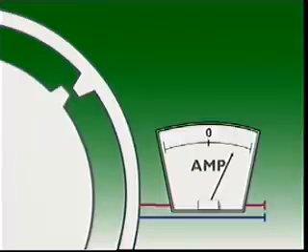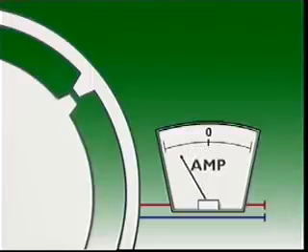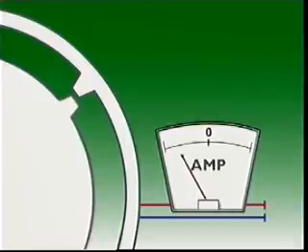The polarity of the voltage is said to be positive as it produces a current flow in a certain direction. When the teeth are in alignment, the magnetic field is at its strongest, but at that point it is not changing. Voltage and current now fall to zero. As the teeth move away, the strength of the magnetic field changes again, and once again voltage and current flow is induced in the winding. This time, current flow is in the opposite direction, and the polarity is now said to be negative.